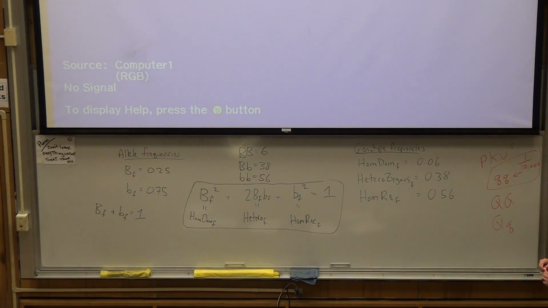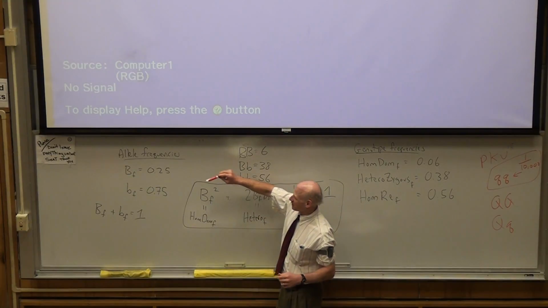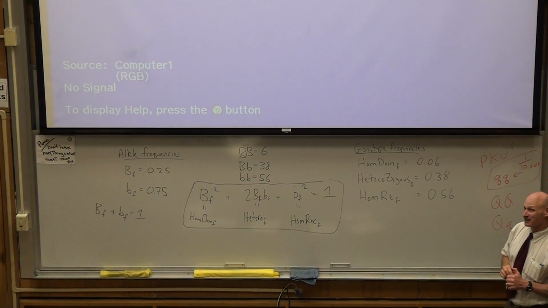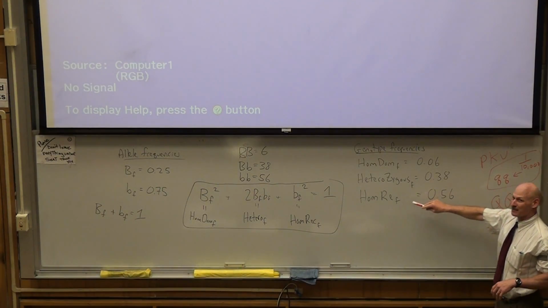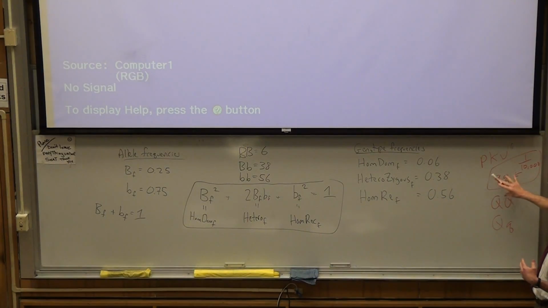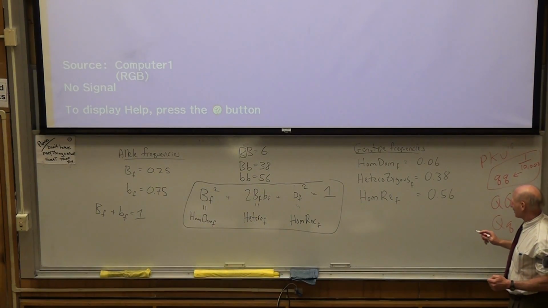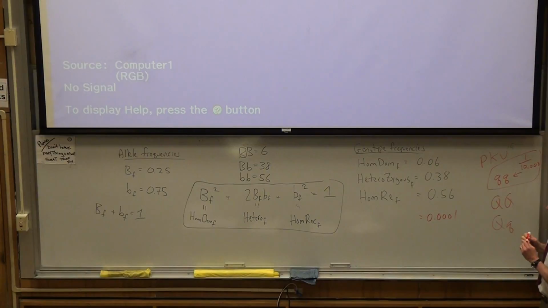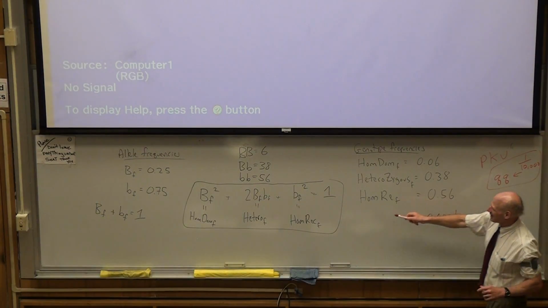So, if I tell you that bit of information, which bit of information have I told you? Am I telling you that, or that? Which one of those 5 am I telling you? Homozygous recessive, yes. Anytime there's a recessive genetic disorder and you say this person has the genetic disorder, you know that they're little q, little q for the disease. And so if I tell you that the frequency of people with PKU is 1 in 10,000, I just told you this bit of information right here. Now, how do we write 1 in 10,000? What is it, 0.0001. I think that's what that is in decimal form. So, I just told you that.